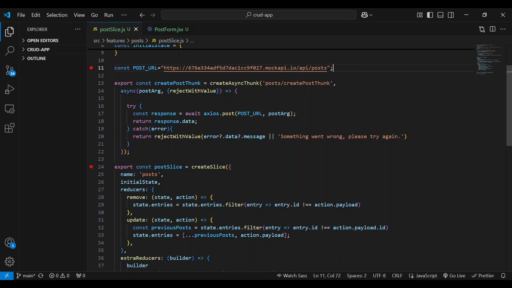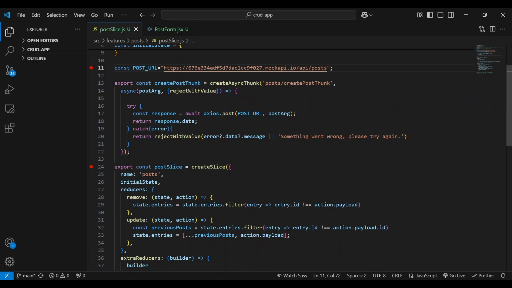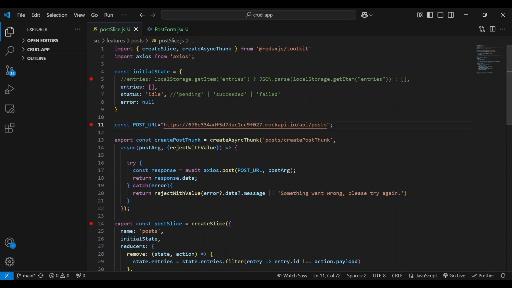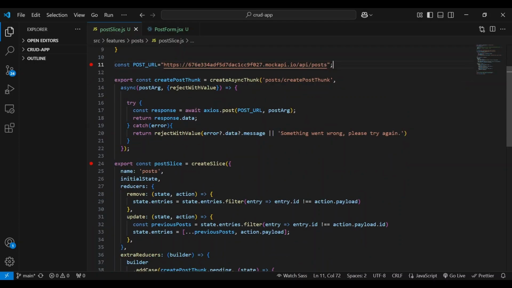fetching posts. The process is similar to building this createPostThunk, except that we will be using the get method instead of the post method to retrieve all posts from the API call. We've already imported the createAsyncThunk middleware at the top. So let's go down and we're going to build our next thunk here below the createPostThunk. I covered the details of creating a thunk in tutorial 11, so please check out that card above if you want to review that tutorial.